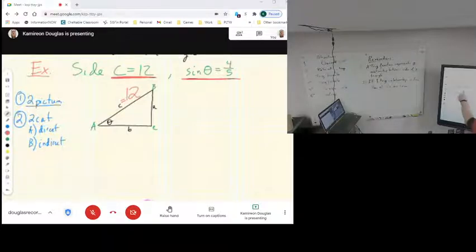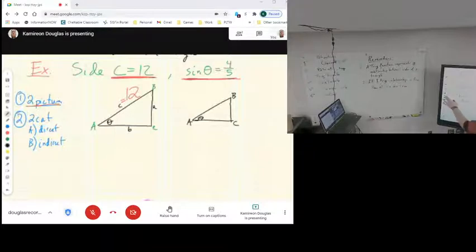Now, we take a second picture. The second picture comes from the trig function, sine of theta is equal to 4 over 5. Now I'm going to draw a similar looking picture. It's going to be a different size, but it's going to have similar properties. That's the goal here, similarity from geometry. So again, it's going to look similar. It's going to also have angle A, angle B, and angle C. It's going to have theta in the same spot as the previous picture. So these two are similar, but not congruent.